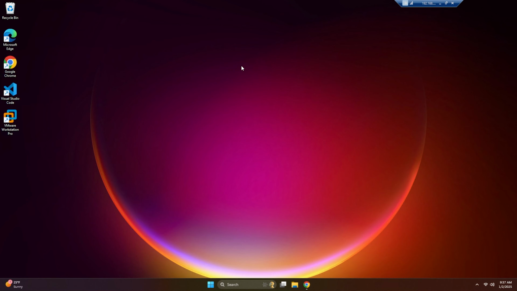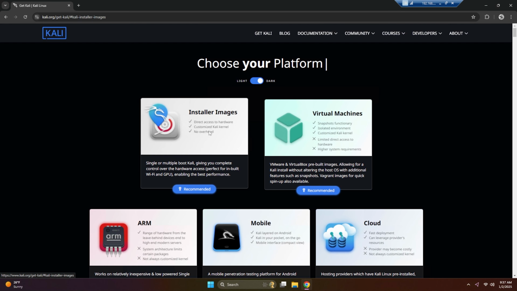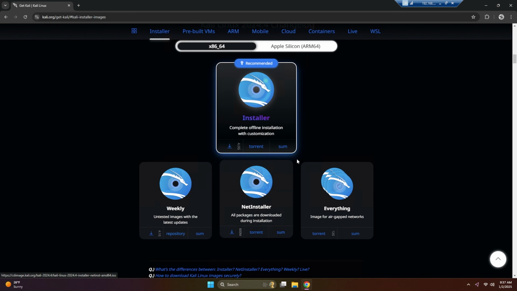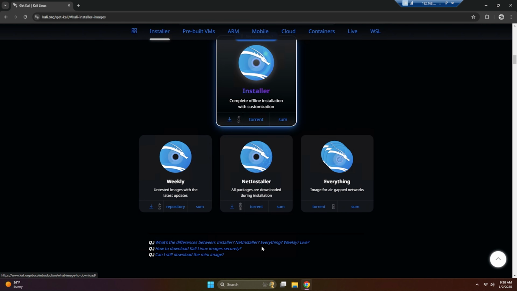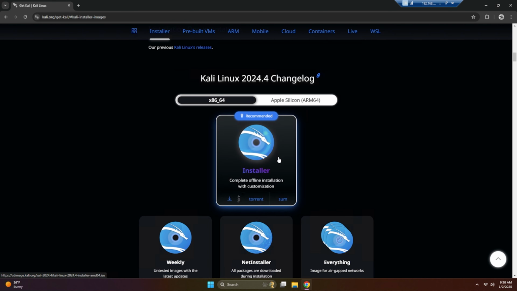But other than that, let's get started here, right? So, like I said, the two things you are going to need for this are VMware, as well as the ISO file for Kali Linux, which you can download from their site here, kali.org. You just want to hit the download button and go over to installer images, and this one right here. There are 4 versions. If you want to know what the difference is between each, I would probably read this right here. But for most general use purposes, this is the one they recommend. So you want to have that installed.